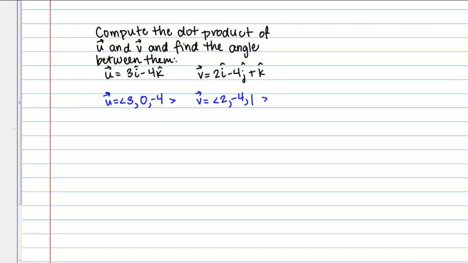So the directions first of all state to compute the dot product and then find the angle between them. And we know two formulas for computing the dot product so let's think about which one we want to use in this case. So the two formulas we know are that u dot v equals the magnitude of u times the magnitude of v times cosine theta. And then also u dot v equals u1 v1 plus u2 v2 plus u3 v3.